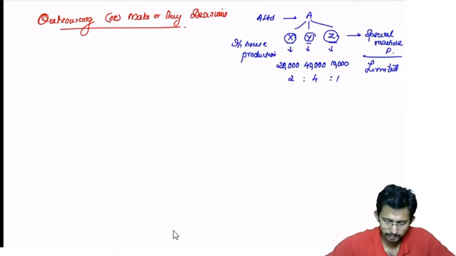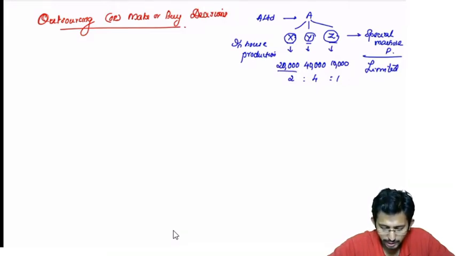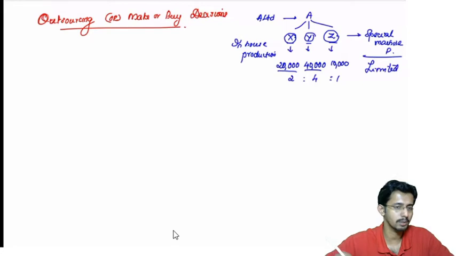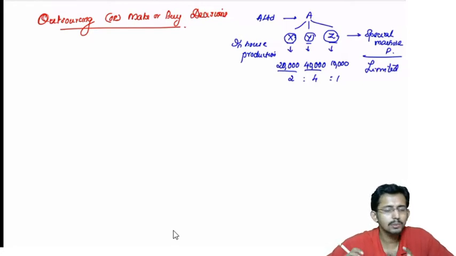One option could be that out of these three products X, Y, or Z, any product could be purchased from outside in the required quantity. What is the use? If Z is purchased from outside, then the hours available with machine P can be used exclusively for X and Y, with which the company may be able to produce the entire quantities of 20,000 and 40,000 of X and Y respectively. Is it clear? This is one scenario when the company will be thinking of outsourcing or make or buy decisions.